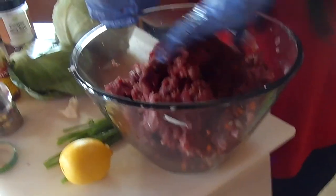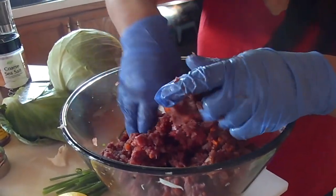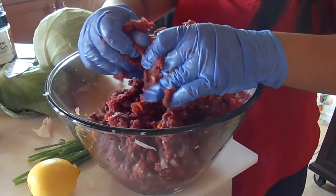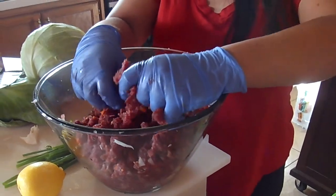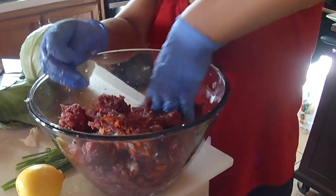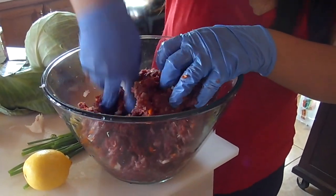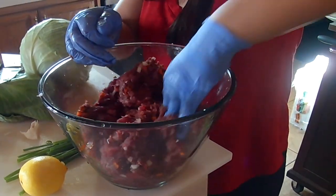Okay, this is the bison meat. No, you know what? Not bison, it's venison. I'm sorry, I forgot. But you know what? The taste of venison and bison is almost the same. Same. Right? Did you taste it? Yeah, it's about the same. Yeah, we did try it. Look at Eric's face. Like, he disagreed. He didn't agree? The man agreed that bison and venison don't taste quite the same.